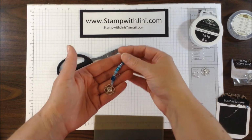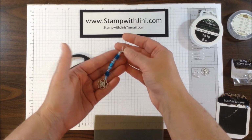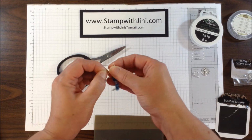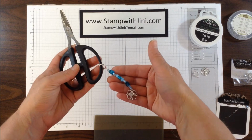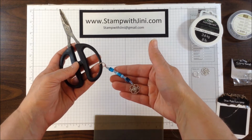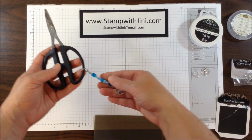Today I'm going to show you how I made this great little scissors charm that I made recently for the Blue Mountain Stampers Retreat. They're quick and easy, and they attach to your scissors so that you can differentiate your scissors from everyone else's. So let me set this aside and I'll show you how I got started.